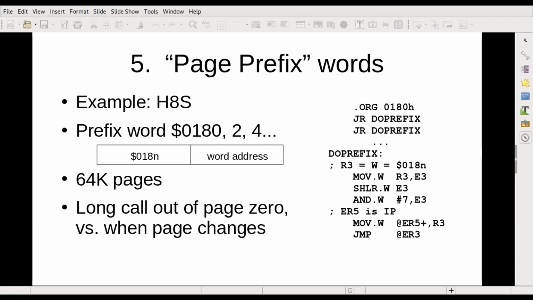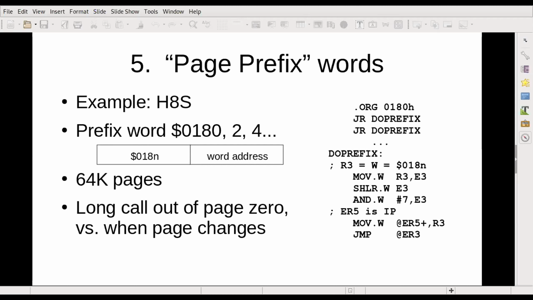And the function of those prefix words is to take that page number and append it to the word address that follows, and then perform that word. And that actually is on the side there, the H8S code to handle this. It's a direct threaded model. So at 0180, there is a code field, which is actual code, and it's just a relative jump to do prefix.